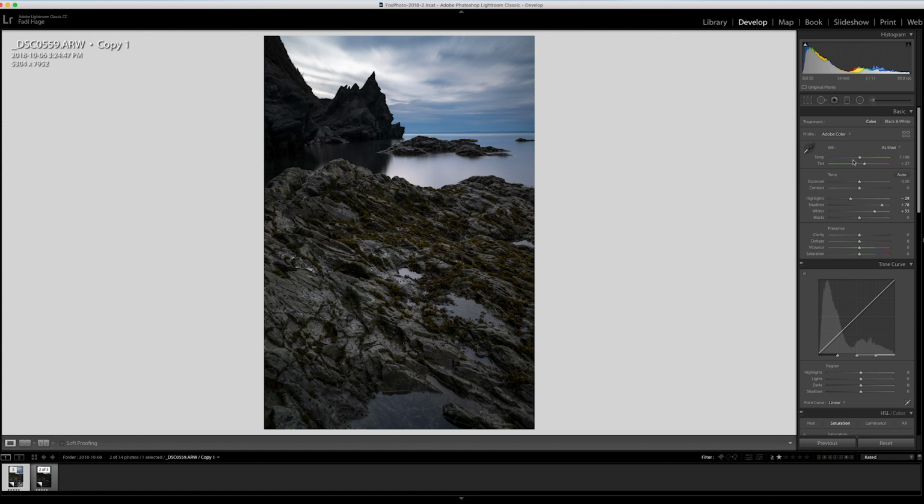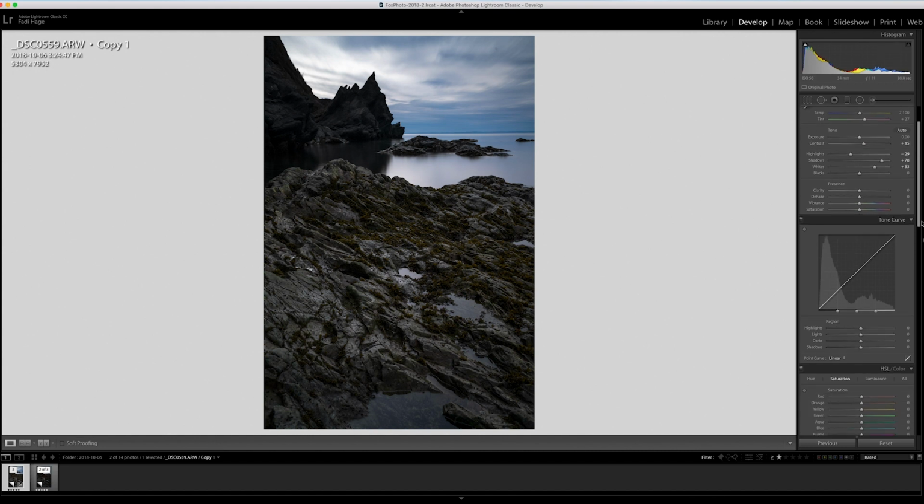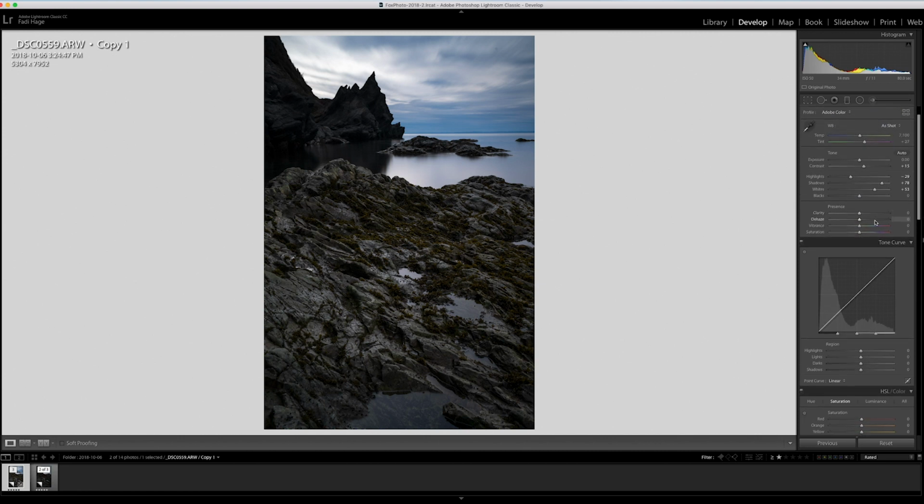I like the blue effect in the sky, so I'm gonna keep that the same. I could warm it up a little bit here to kind of minimize that, but I like the white balance as shot, so I'm gonna keep it because I like the mood of the image. I'm gonna increase the contrast a bit here, not too much. And like I said, I'm just going with what I feel like doing. I'm just playing around with the sliders here and seeing what I get. I'm gonna do the saturation a bit.